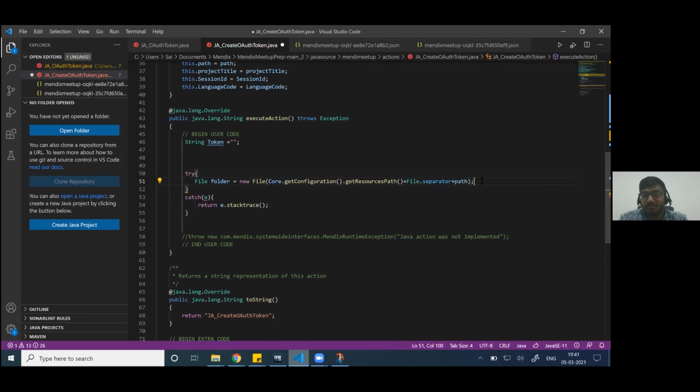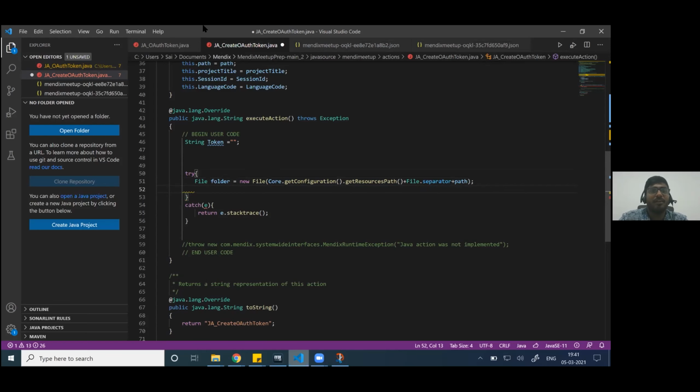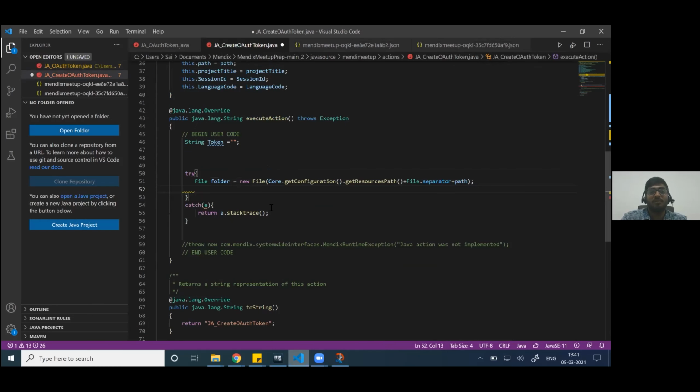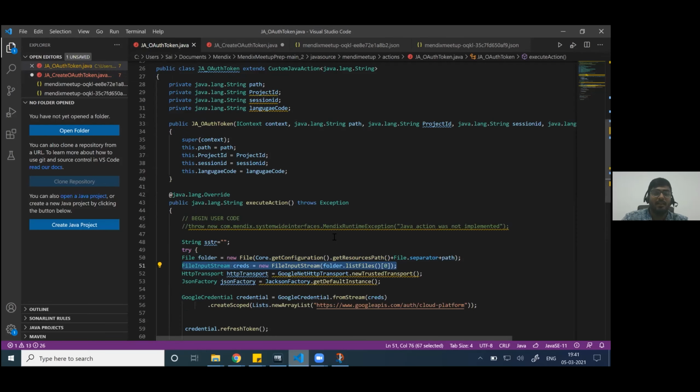Okay, and then we need to convert it into an input stream. That input stream will help you to create the token actually. So you can see that I am converting that into an input stream, and later we need to create a transport package and a default instance.